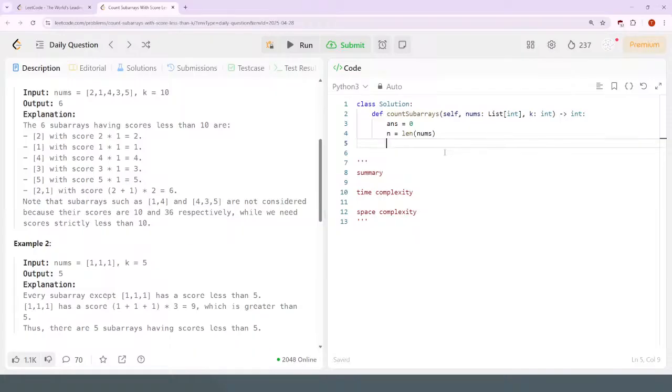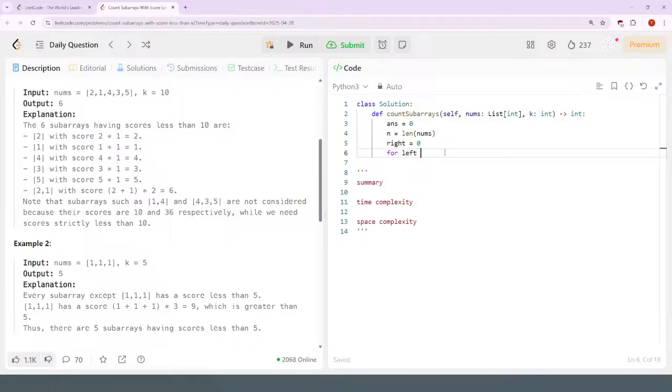So the thing with the sliding window is you want to use your for loop to be incrementing either the left index or the right index of the window. I think I want my loop to be extending the left side of the window, so the right index is going to be 0 to start with.